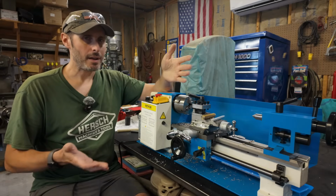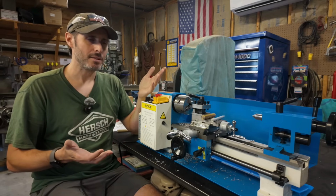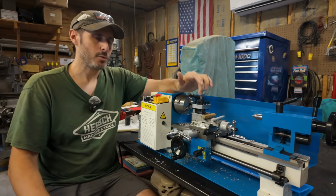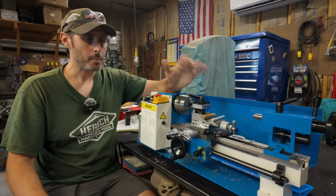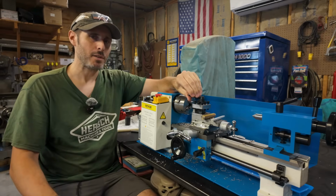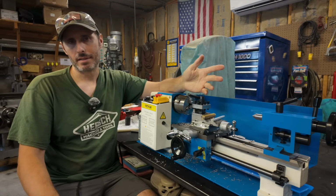So at this point, I know that I'm rambling, but before I go, I think I have to at least address the question that I know a lot of people are going to ask, which is going to be something along the lines of, are mini lathes worth it? I think that these small import machines tend to get a lot of unwarranted criticism, especially from people who already have access to big machines. You know what I mean? It's really easy to talk crap on a 7x12 lathe when you already have a 20-inch lathe and a Bridgeport in your shop. But like I've already said, not everybody has access to that.